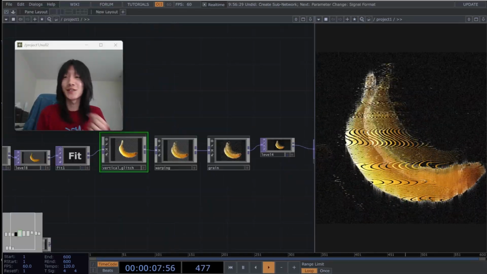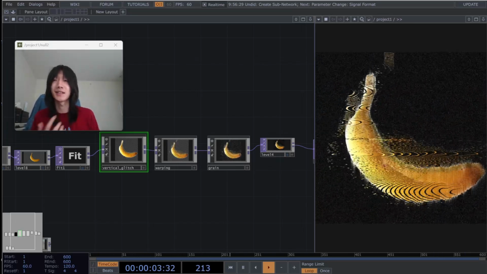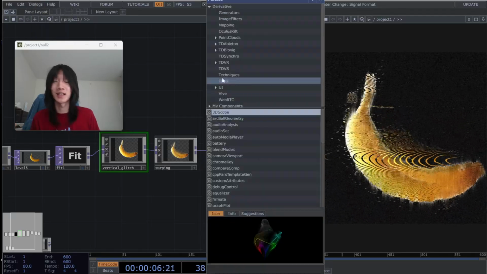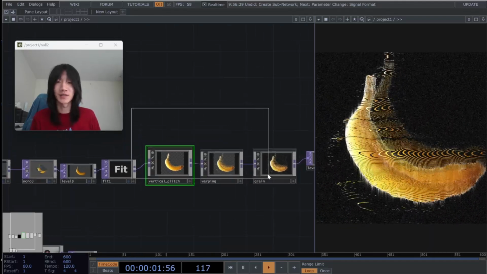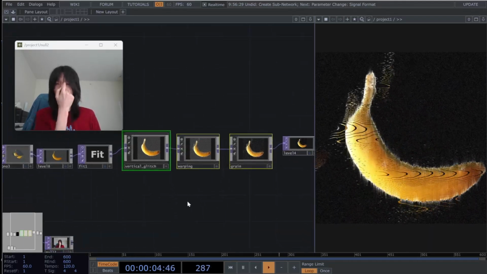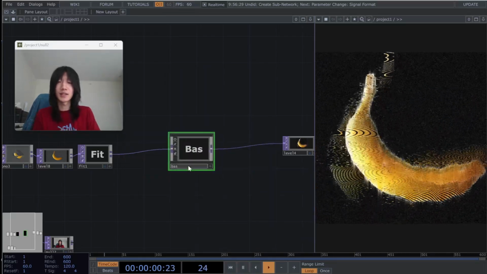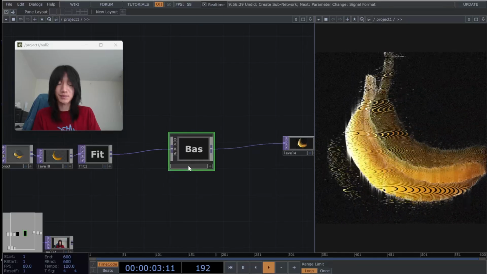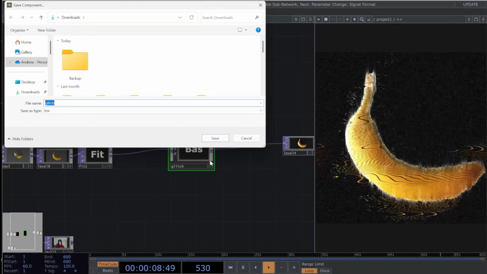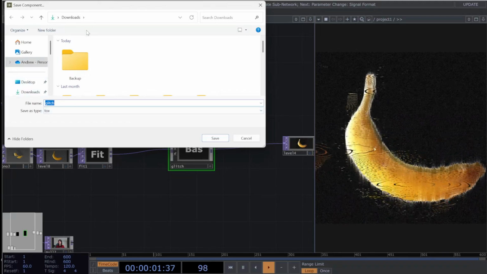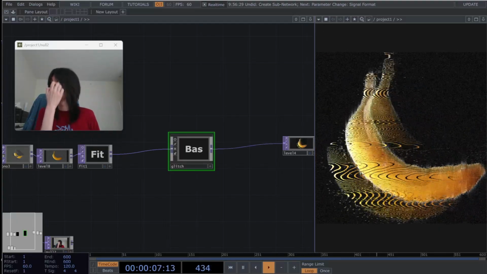Okay, so one of the questions that some of the people who have already bought this filter have been asking is how we can get this entire thing into our palette. And it's pretty straightforward. All we have to do is take these three by right clicking, and then there is a collapse selected. And then you can just name it glitch. And then we can just save this component.